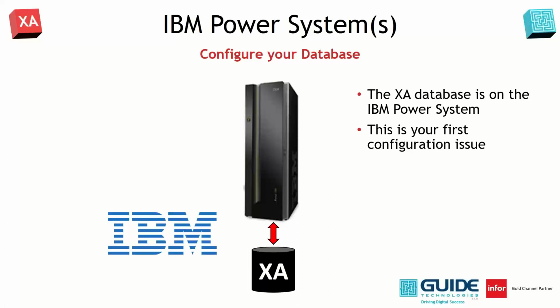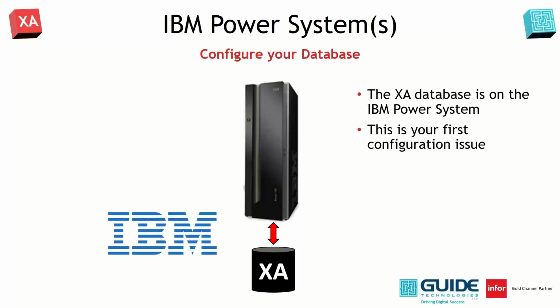Its history goes back to System 34, 36, 38, but the current system is a server. And we're using it as a server when we are in IDF. When we are using green screen, we're using that older technology. Really want to move on beyond that wherever possible. That's not the point of today, but if you are still using a lot of green screen, you need to talk to your IT department, you need to talk to your affiliate. How do you move on beyond that and really get into the more modern technology? But one way or another, the XA database is sitting on this IBM power system.